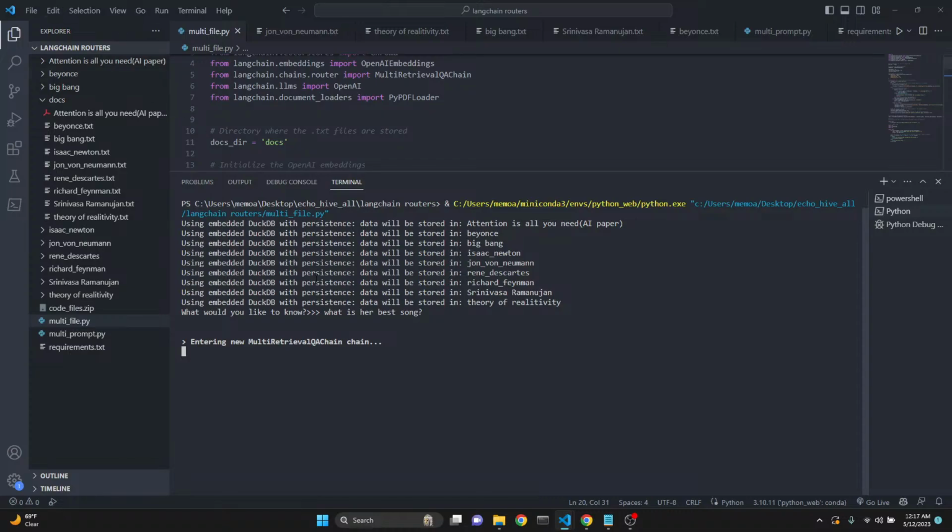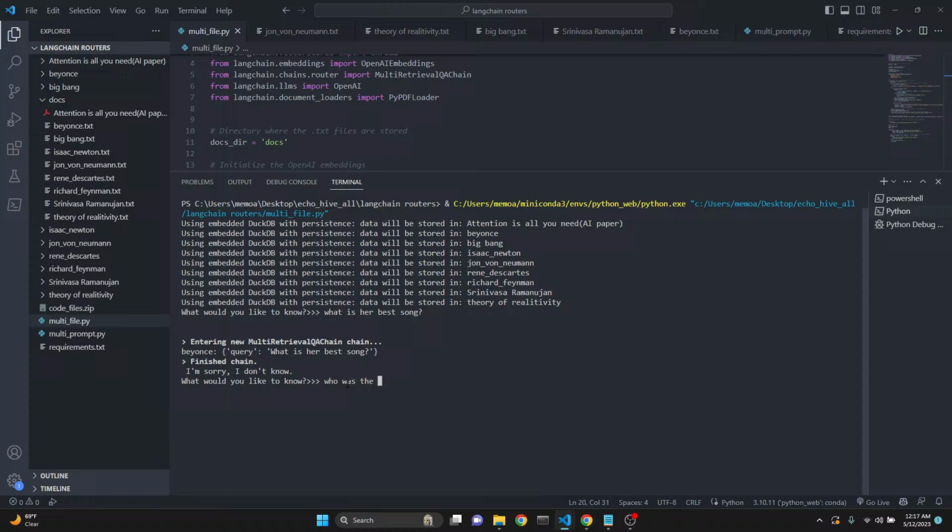It's very nondescript. Look, from this question and out of these 9, it picked Beyonce, and it says, I'm sorry, I don't know. Because the part of the Wikipedia article probably doesn't contain that.